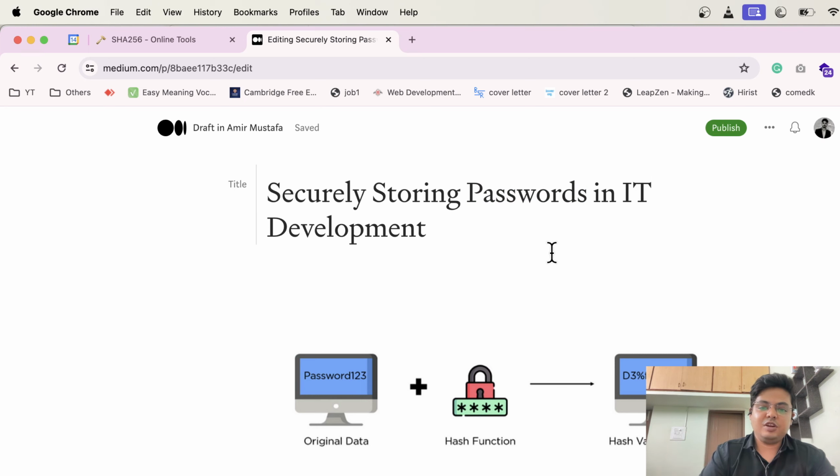So there are two aspects of it. One is from the user side and one is from the IT side. From the user side, it is expected that you change it regularly and make a complex password, like we get these days in our organization to change after a month or two. So this video covers the IT implementation part of it: how we approach the development side of how to secure the password and develop it in the right manner.